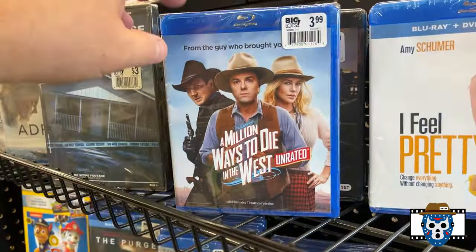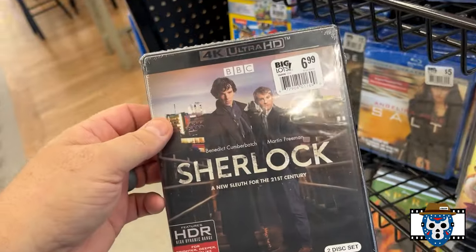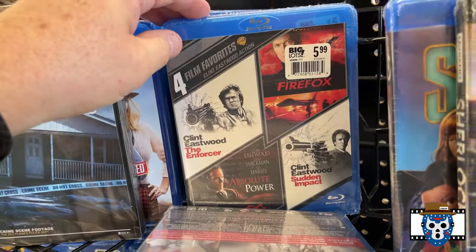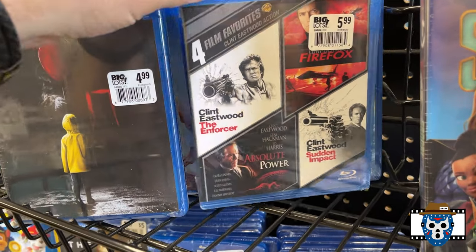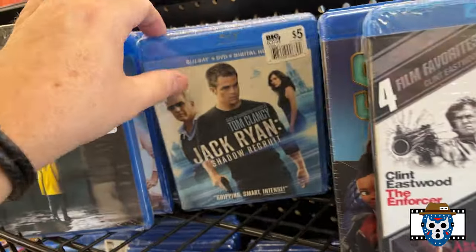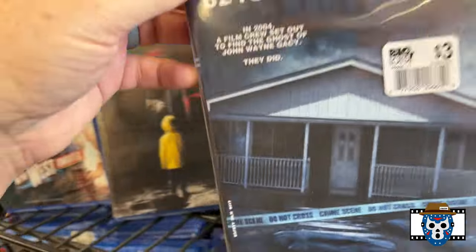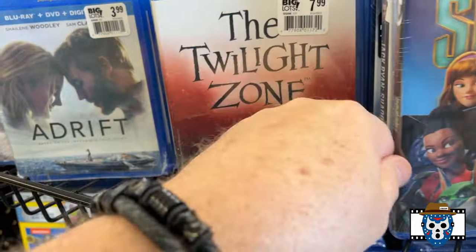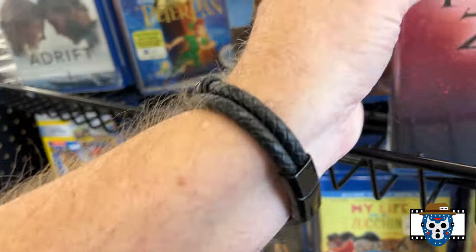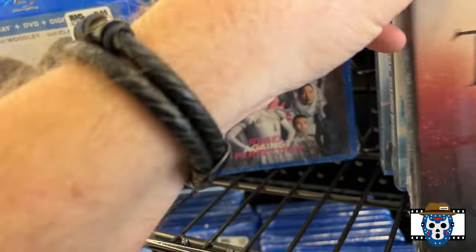Switch around here to the other side. A lot of movies that are probably... Hey, Scoob — a 4K! 4K in Big Lots, that's pretty neat. Might have to add that to the collection. If I didn't have a bunch of those Clint Eastwood movies already, like the Enforcer and Sudden Impact, that might be a good deal. Pretty sure I got Firefox too. Twilight Zone — that's a whole season. That's nice. You got to dig in — that was mixed in with the movies. There's another copy of it if anybody locally needs it.